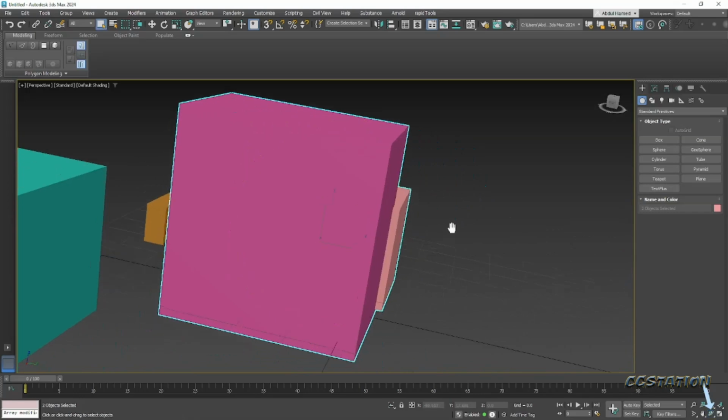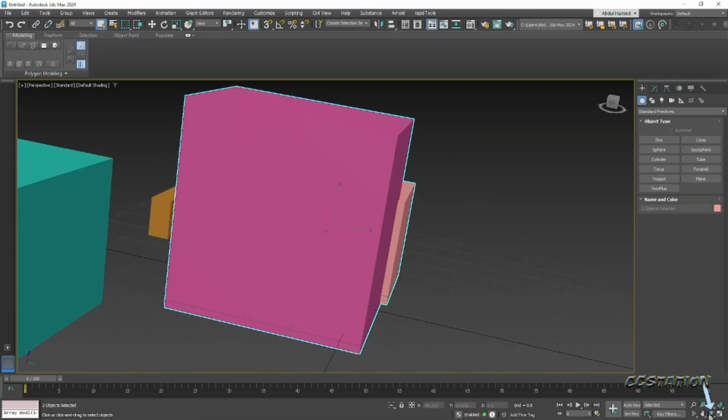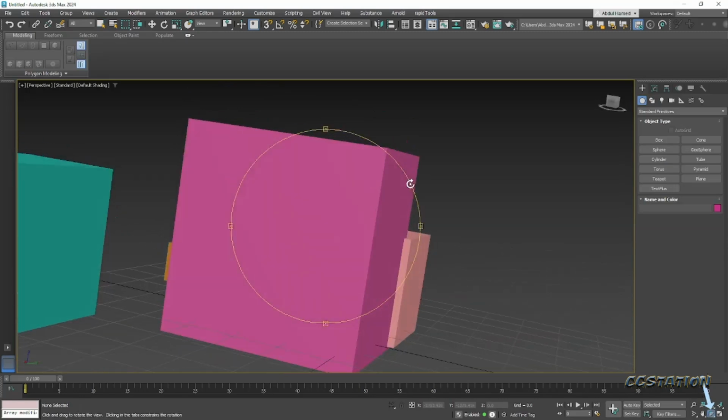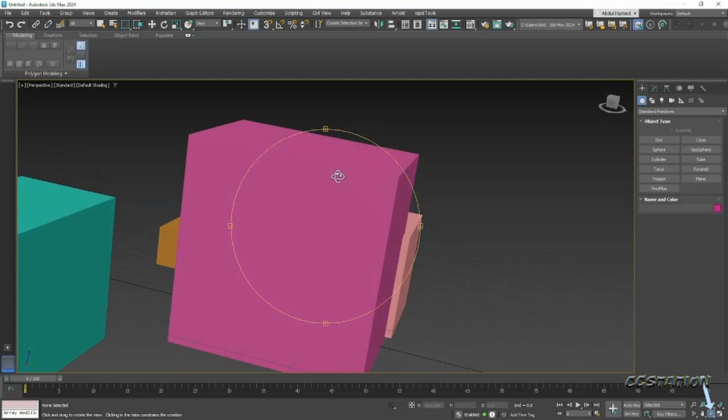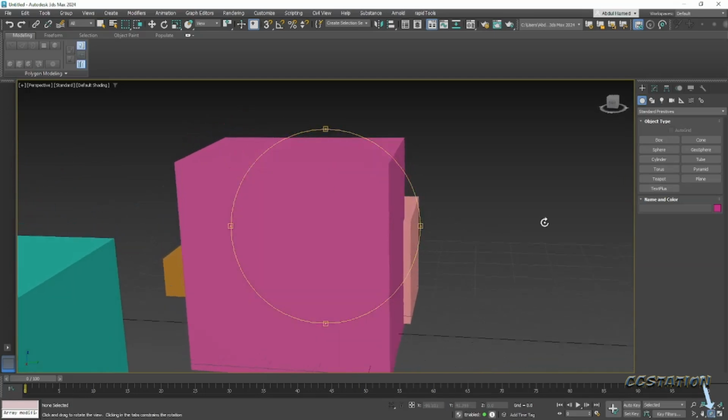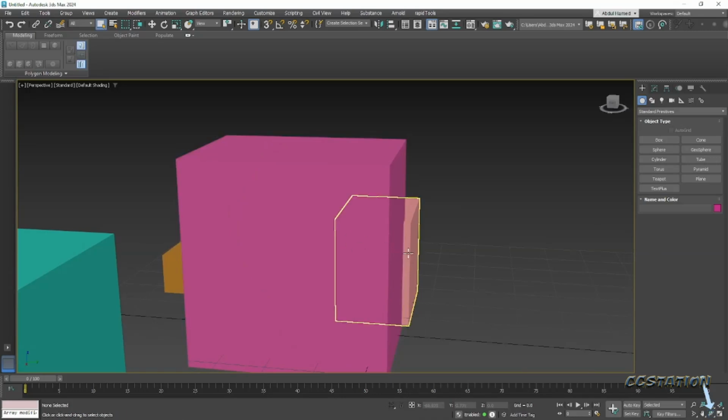Very good. So you do have an option for orbiting as well. This one is a bit crooked, so let's fix it. I will show you a different way of orbiting that is much better than this one right here. To exit from it, you can press Q.